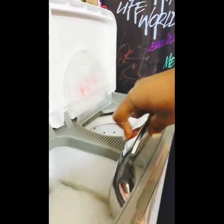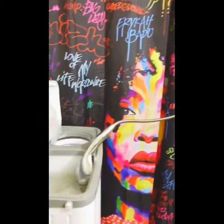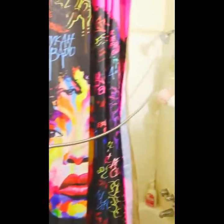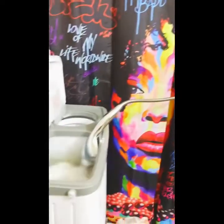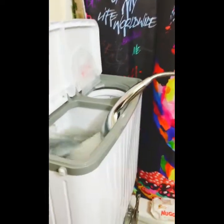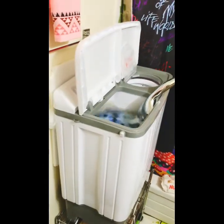These are for people who live in small apartments, college dorms, and you don't want to share washing machines. Or you don't even mind sharing, but you just don't have access to a washing machine within your living quarters. You don't want to go all the way to the damn laundromat. These portable washing machines are perfect for you.